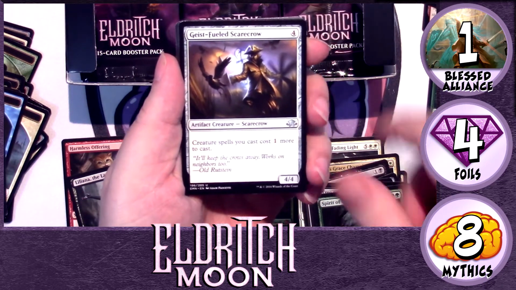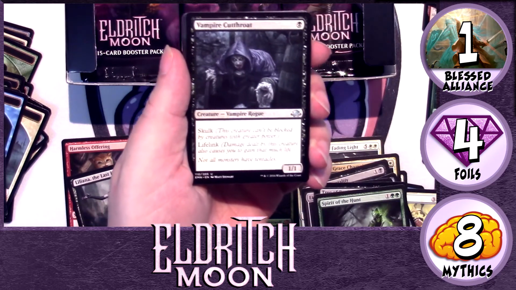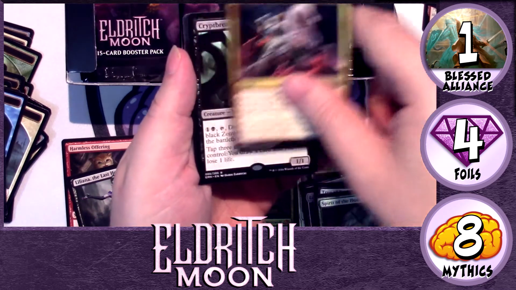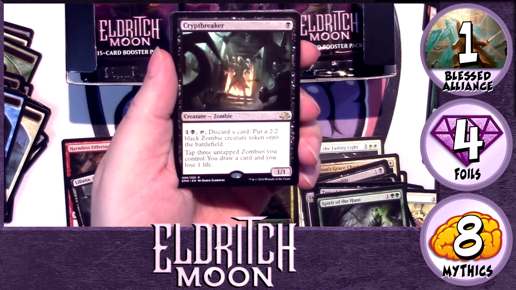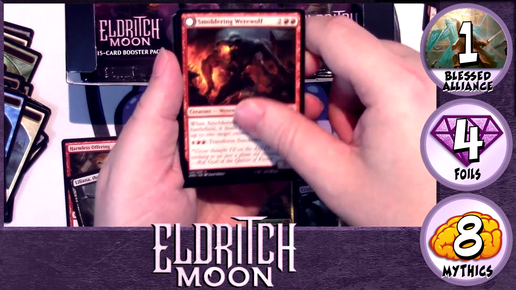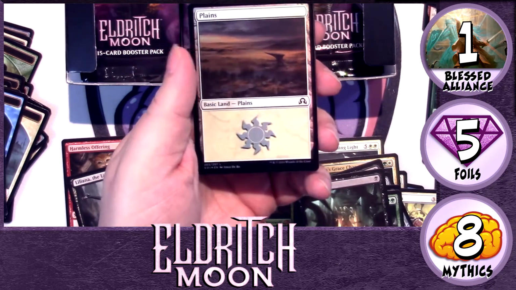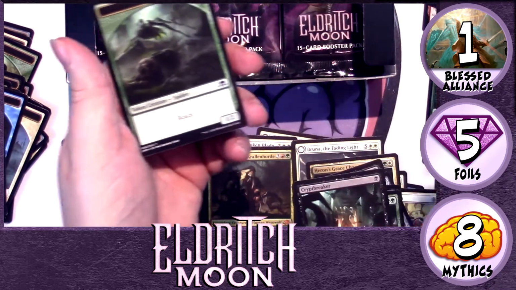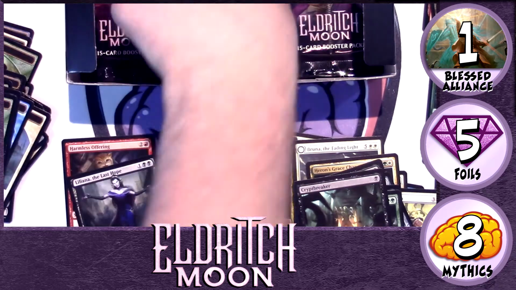Geist-Fueled Scarecrow, which I love the Scarecrows. The art for all the Scarecrows is super cool and super creepy. Vampire Cutthroat, another copy of Ride Down, and another Crypt Breaker. This time it is the non-foiled version. So I've already read this, so I won't read it again. Another Smoldering Werewolf, and foil Plains. Excellent. Lands are so scarce with this. I'm kind of surprised I was actually able to get a foil land as well. Put that with the other foils. And a spider token.